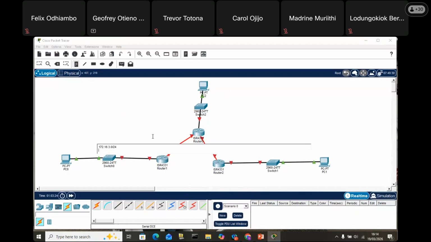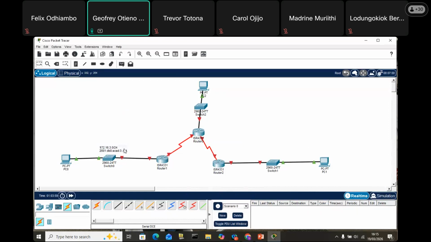Then IPv6 2001:DB8:ACAD:3. It's just the same network, but IPv6. Then prefix 64. So this is what I have.